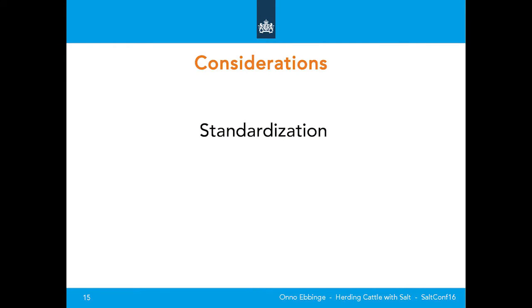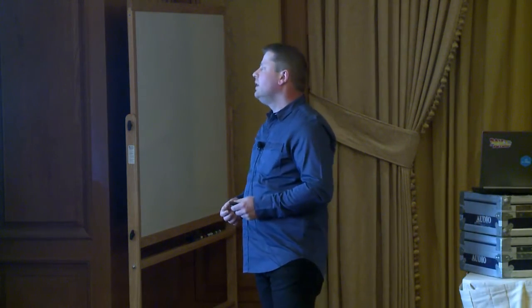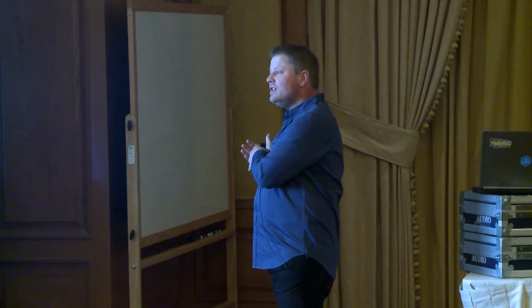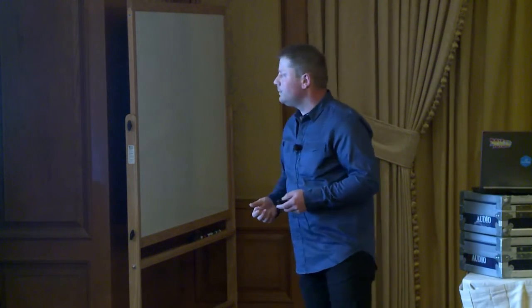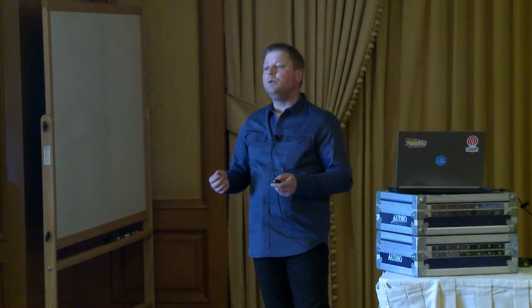Let's talk about major considerations and standardization. We thought about it a lot, but we can do better — often standardization is a means to an end and not an end in itself. A lot of people use this as a barrier for innovation. We put other considerations first: simplicity, automation, and adaptation. The last one is also an embrace of change. You have to keep up because the longer you wait, the harder it will be to upgrade. Our cloud is running a very current version and we go through a lot of pain to update it every half year. Salt really helps because we can do it fast and consistently.